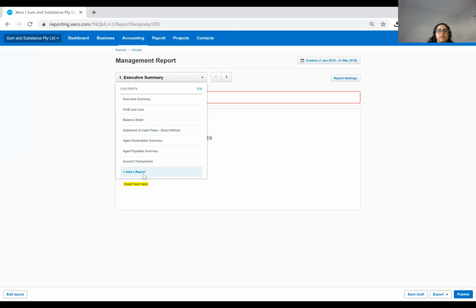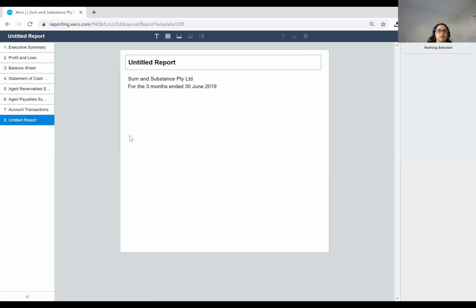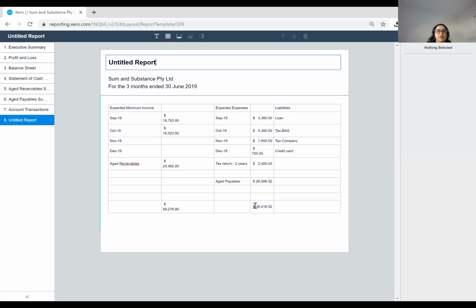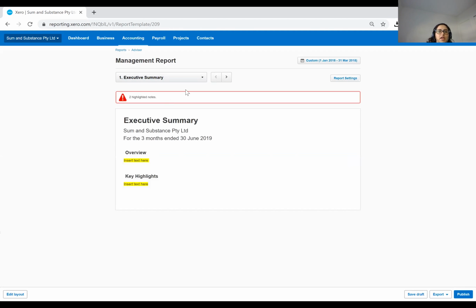If you want to add a report that is outside Xero, you can start by selecting a blank report, then go to edit layout and add information there. You can go to text, none, and say if I want information from a spreadsheet, I can copy and paste it here. If you want your number of patients comparison from, say, Genie or whatever medical system you're using, you can put the information here. What this gives you is consistency of reports for yourself, or if you're a practice manager, for the management team. It is important that there's consistency, and it is good presentation as well.